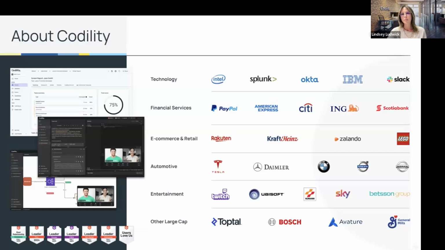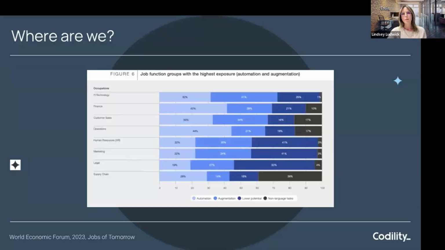Neil's going to set us up before we get into the framework with a little bit of context about where we stand today in terms of AI. It's been a huge topic for a long time, and his team is paying super close attention to it. So let's do a little scene setting and understand the lay of the land before we dive in. Thanks, Neil.